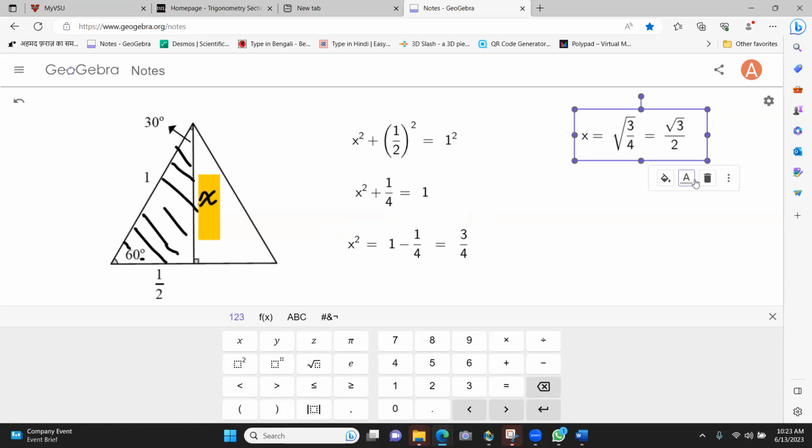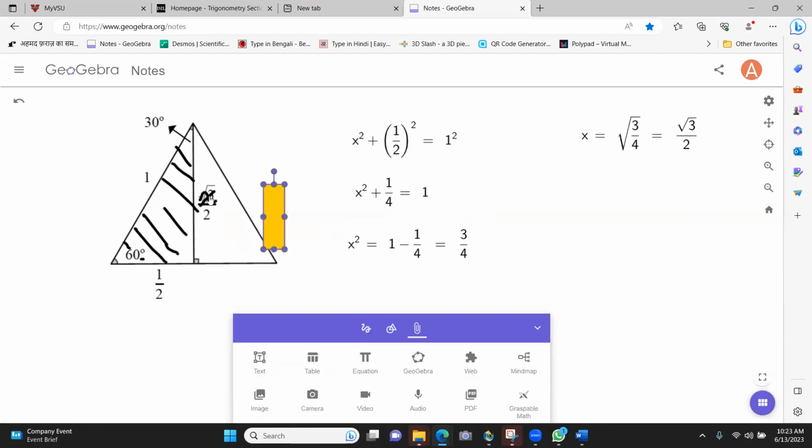Square root of 4 is 2. Done. And that's exactly what we had. Square root of 3 over 2. So you have to know this kind of a right triangle, 60 degrees, 30 degrees, and if this is 60 and this is 30, you are going to have a triangle that is 1 on the hypotenuse, half on the base, and this is called the height. Square root of 3 over 2 is your height.